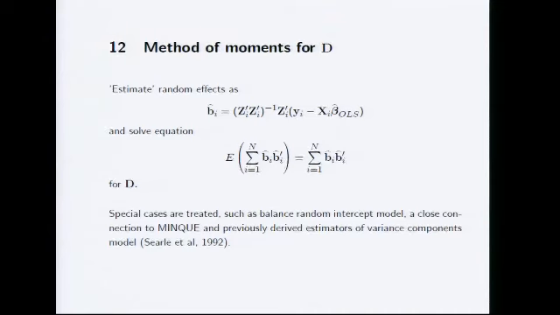So what you do, you simply take the expected value of this matrix and you equate to the empirical value. This can be shown that this expected value can be expressed as a linear function of D with some matrices in front of D and to the left and to the right of D. So you use vector notation and you express D as a linear function of matrix at right. So this is the method of moments for D.